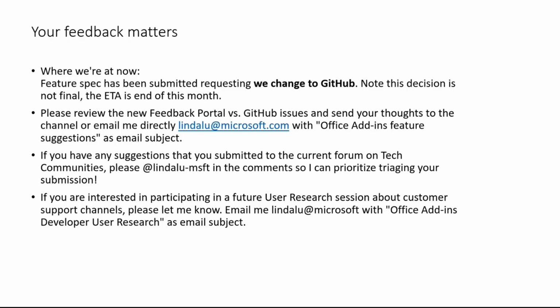I do have to get sign off on it, although I'm very positive this will happen. So what I'd like you to do is, I'm going to go back and share my screen. If you have a moment to check out feedback versus GitHub Office.js repo and send your thoughts, if you have any, on how we could manage this better. Send it to me directly, and please put in your subject Office add-ins feature suggestion. That way I can sort it and get to it directly.